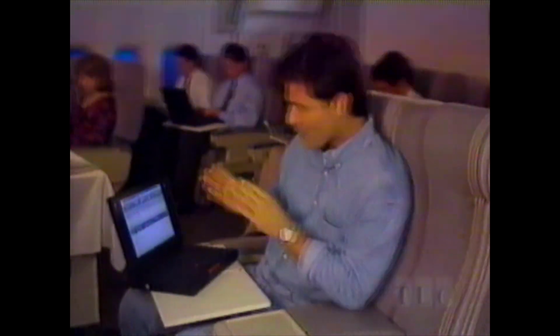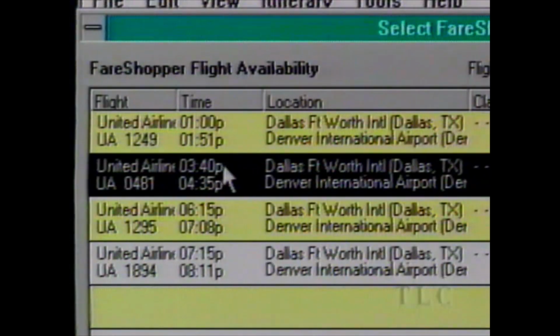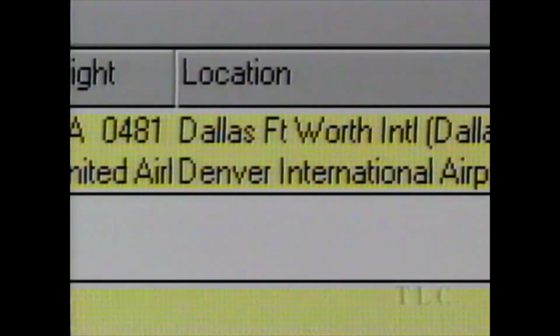Now, one of my favorite features is the Fare Shopper option. With Fare Shopper, you can actually go in and select flights based on fare as opposed to specific schedule. Let's say you have a very flexible schedule. You can go at any time. You really want to find the best priced fare available. Well, with Fare Shopper, you can do just that. You simply tell it where you want to go, select that option, and it will find you the lowest cost flights available and give you a schedule accordingly. Now, this is great. As an added bonus, you can get 500 bonus miles on any United Airlines round-trip ticket that you purchase and complete using United Connection.